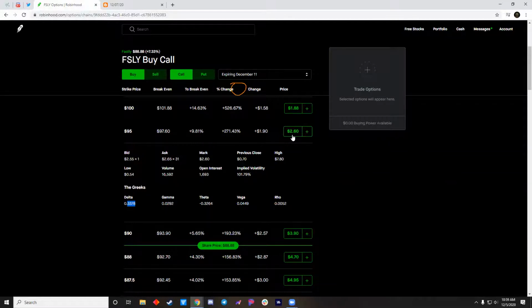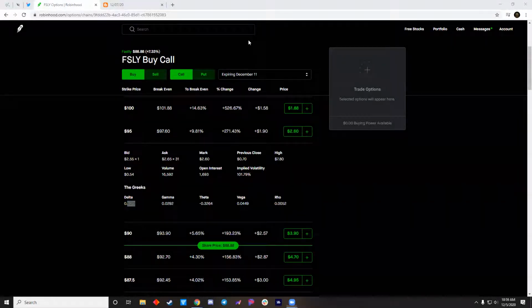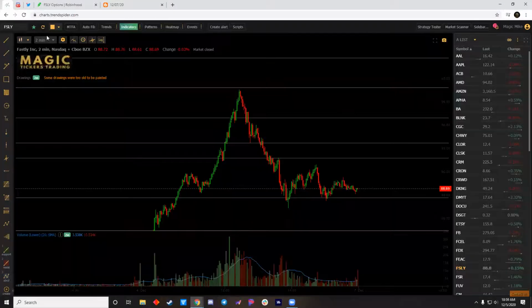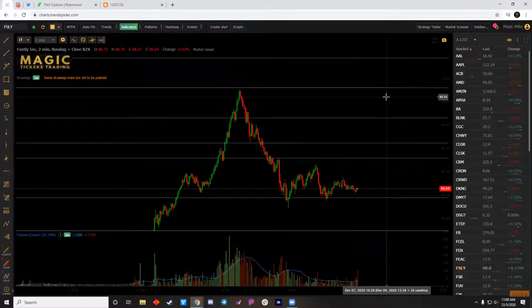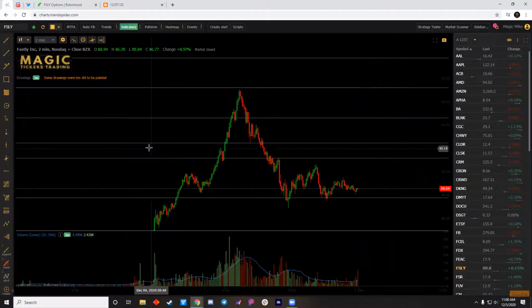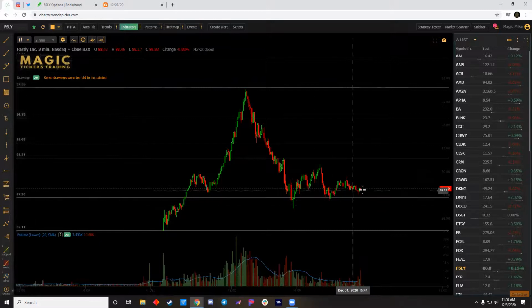So plus 2.60 you paid for the option, that option now would be $4.58. I mean, that is not that far off from 100%. It's getting really close to 100% move. So that's some serious move. Obviously, had you just played the common shares, you make $6 a share versus making almost 100% of your money. That's a pretty good gain. It's the reason why I love options. It's the reason why you got to be very careful on them.